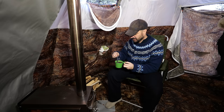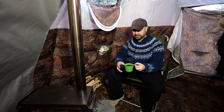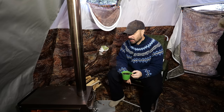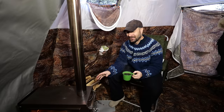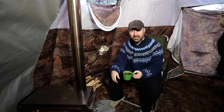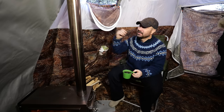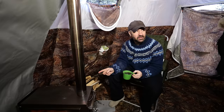I had a beautiful night last night. Took me a while to fall asleep because that stove is so hot. It's so hot, man. Holy smokes. And it's not that cold outside, so I had the windows open. I have them open now. And then I loaded it at about 3 and then 7.